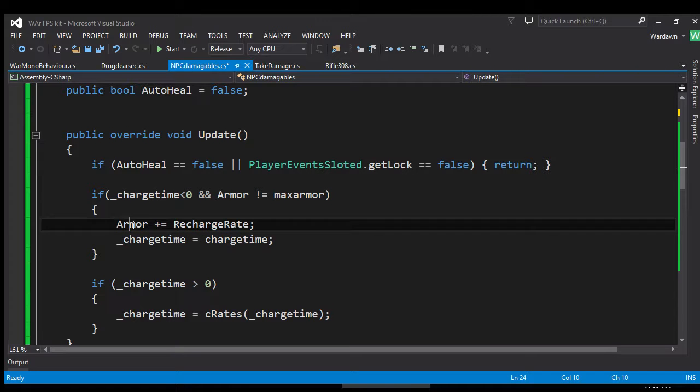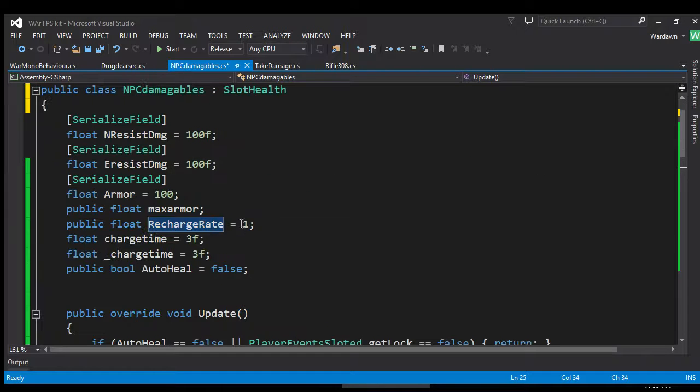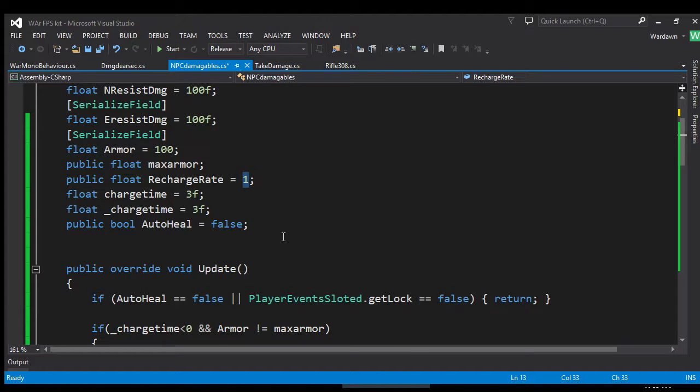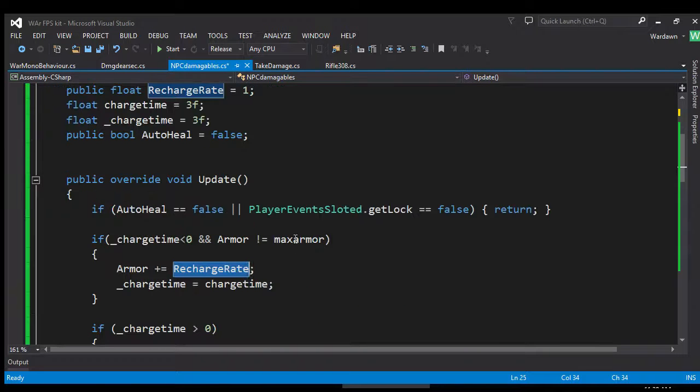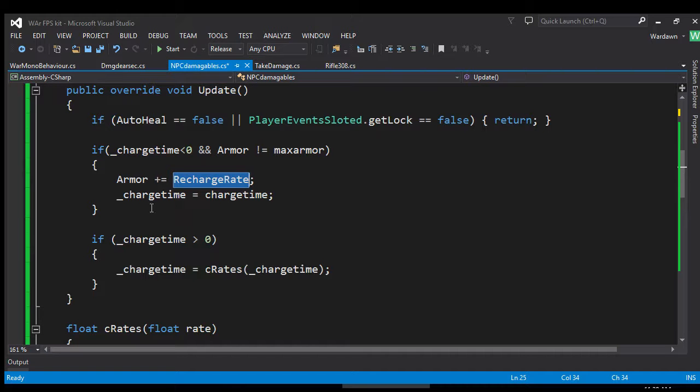What this code does is armor plus equals recharge rate. This is the rate at which you heal. And then our charge timer, we have an equal charge time. This is the one that we're moving constantly, and this is the one that we want it to equal.